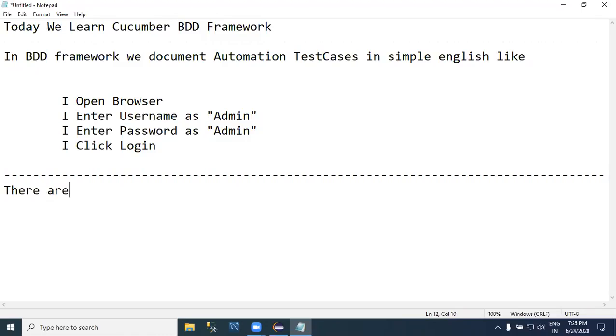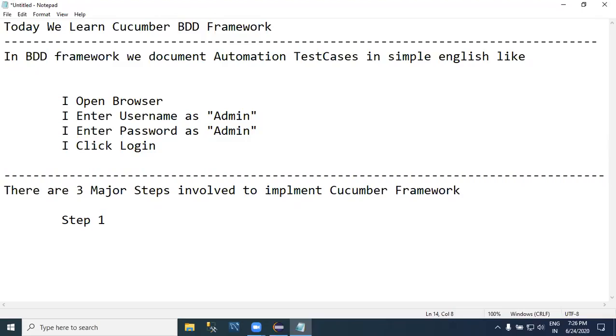There are 3 major steps involved to implement the Cucumber framework. What are the 3 major steps?